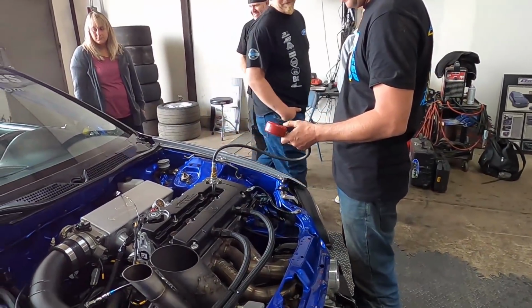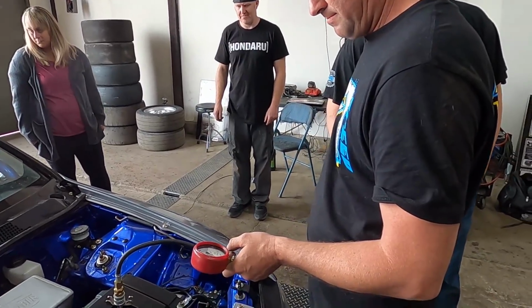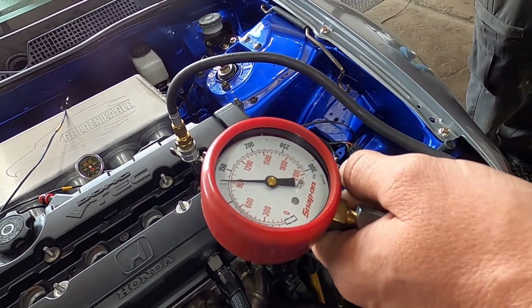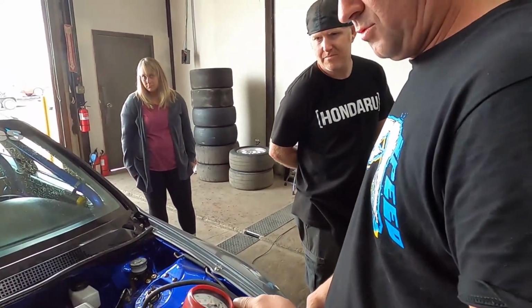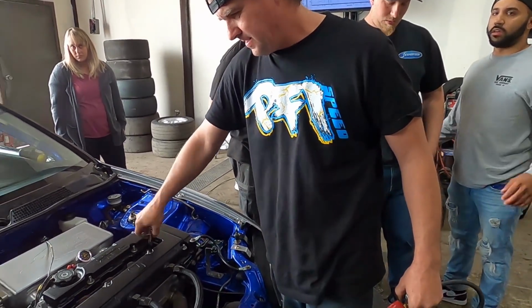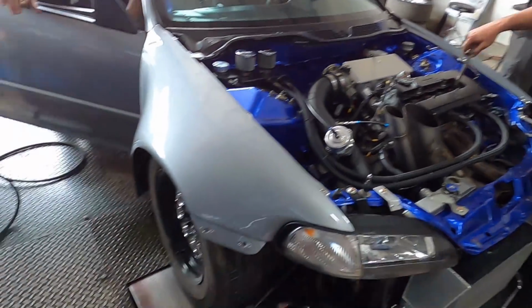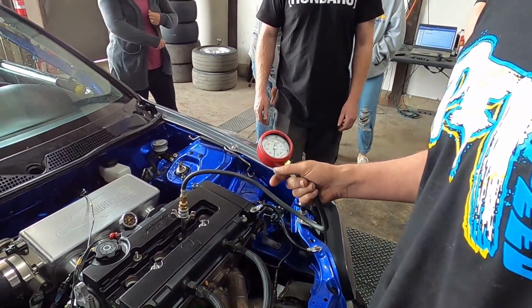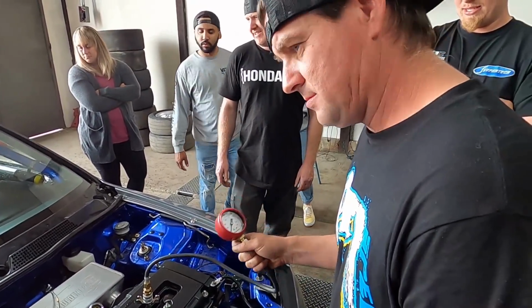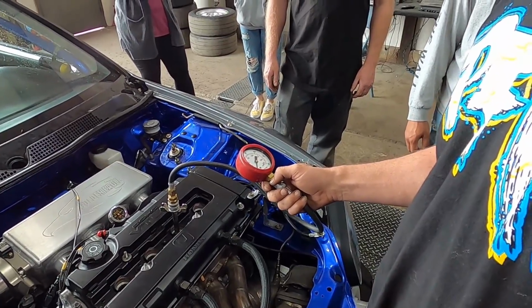Make sure it's in neutral. So the leak down was good. So we're just gonna run through and compression check it as well. Ready? Yep. It's probably like 130. Need one more crank because the battery's a little low. Just throw that charger on there. Let's crank her up. Yeah, 130-ish. I need one more crank.